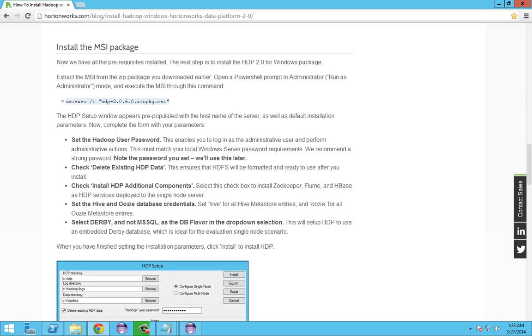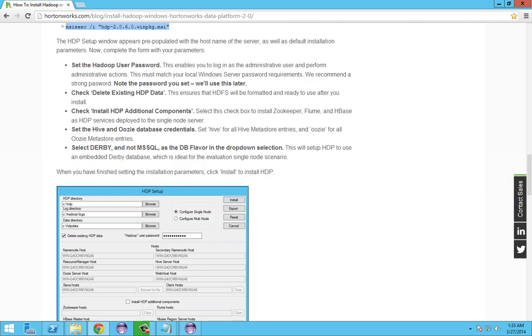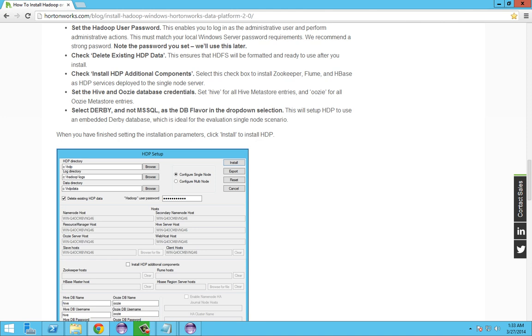And this is how we can install Hadoop from the command line, and you will be asked for some parameters. You need to put some values for the HDP directory, log directories and data directories, and check the delete existing HDP button, and we need to put the Hadoop user password.